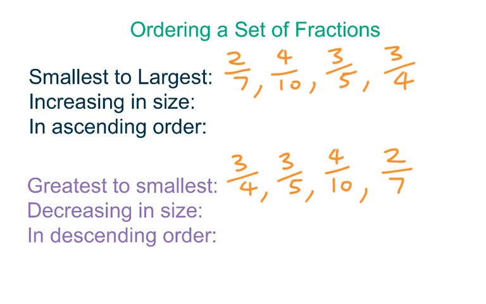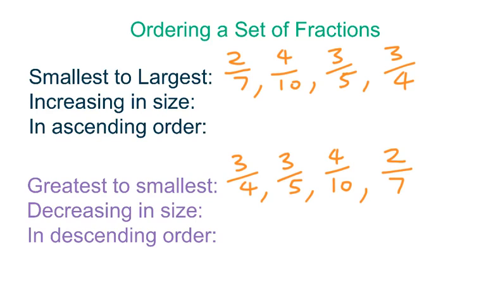Just be aware this is a very common mistake that's made, where students do all the hard work, get them in the correct order, and then write them in the reverse order because they've misread and assumed they wanted it smallest to largest instead of putting them largest to smallest, or vice versa.